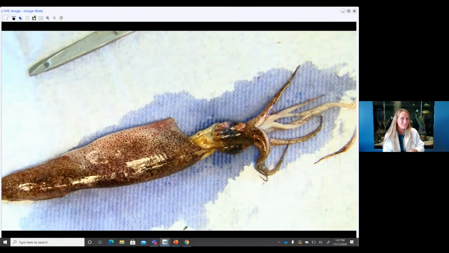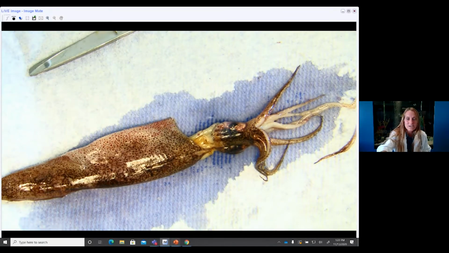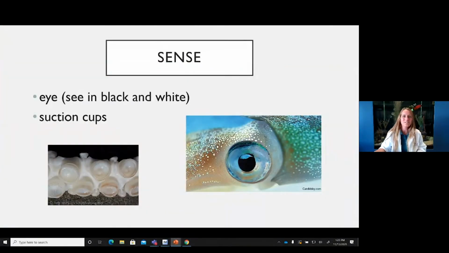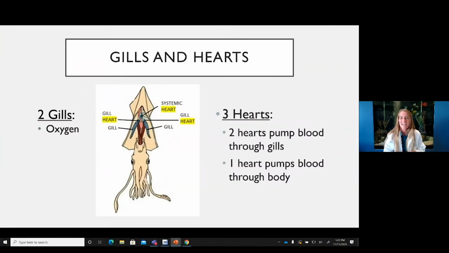So now we're going to start going a little bit more internally. But before we do, let's learn about those inside parts, including their gills and their hearts. And yes, I did say hearts. So squid have 2 gills inside their body, which are going to help them to breathe.